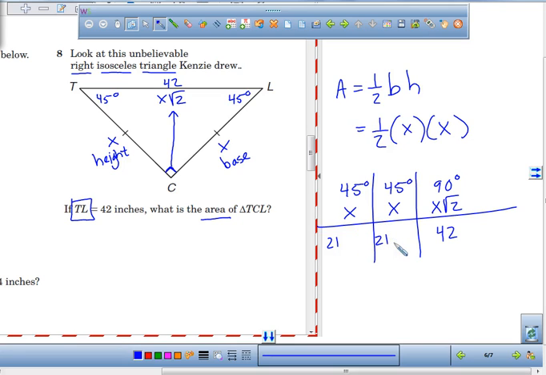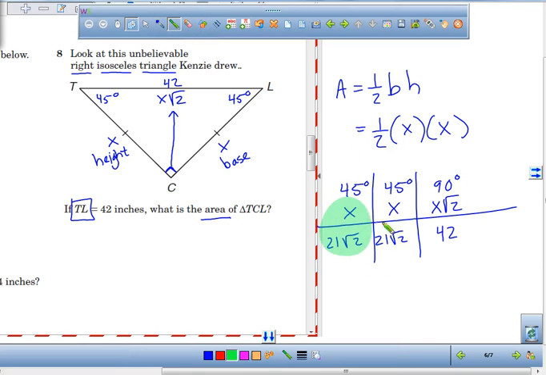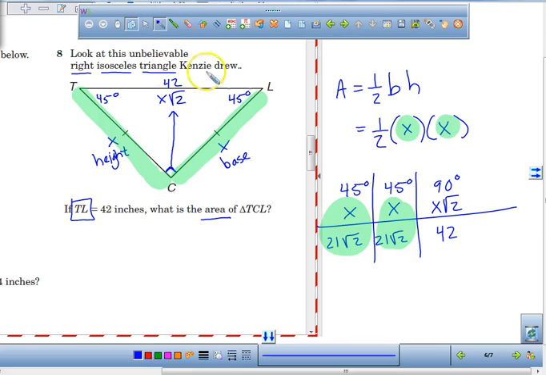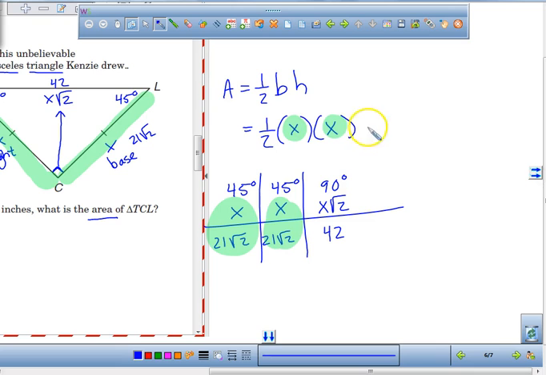Now we're not done. That was the first step: take half. What's the second step, after you take half of it? Take that and multiply by radical 2. Guess what you just found? You found the pieces of information that you needed to plug in here and to plug in there. Because this distance and this distance, both in this particular case, are 21 radical 2. So let me show you how it's done.